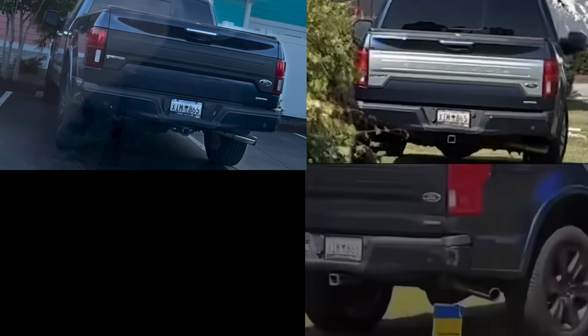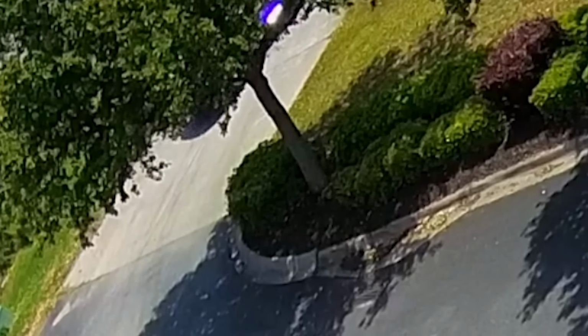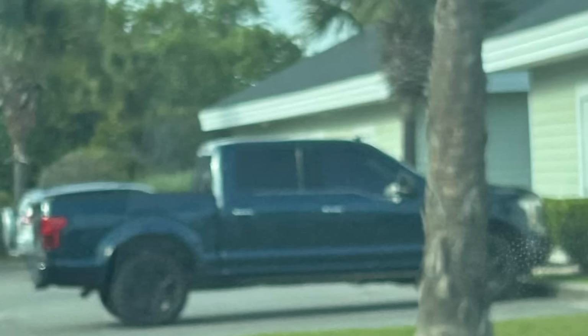After realizing this, I then spent hours going over dozens of photos, looking at John Paul Miller's truck. I was stunned at the different combinations that he is creating by covering and uncovering certain parts of his vehicle. He's even changing the colors of his wheels. Another thing that threw me off, that in surveillance footage you can see a chrome running board. But in some photos of John Paul Miller's truck, you can't see those running boards.